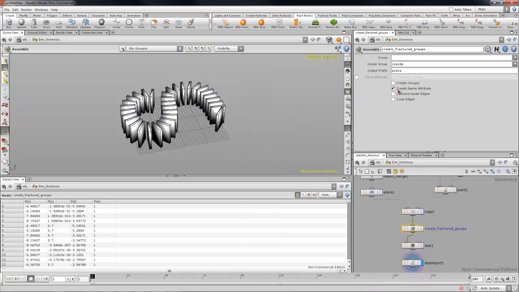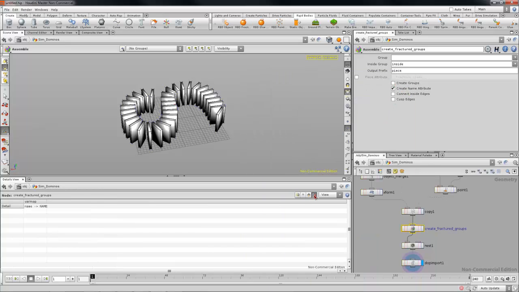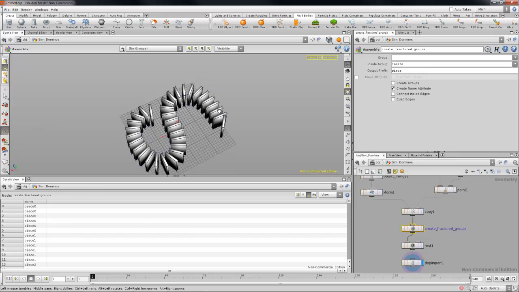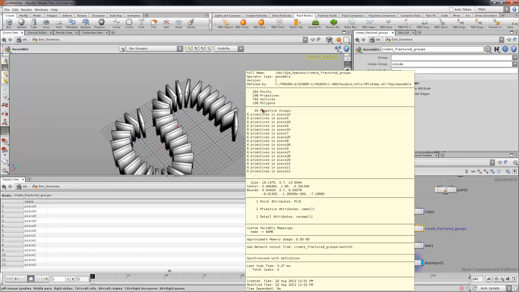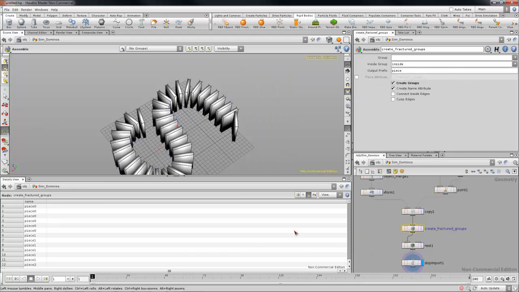We don't necessarily need those, but if we go to these primitive attributes, you get to see that we have, let's turn on our groups again, if we middle click here, you get to see we have 33 primitive groups. For every primitive island that we have, we're going to get a primitive group that's here.